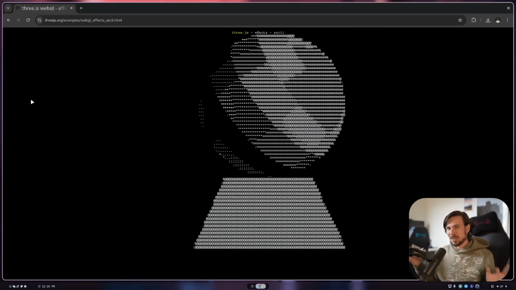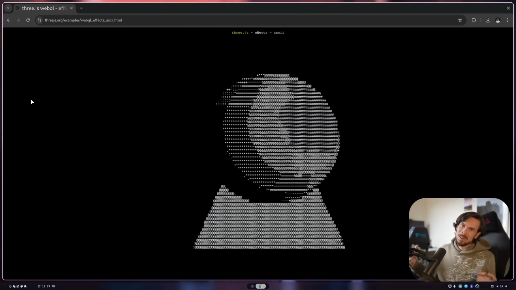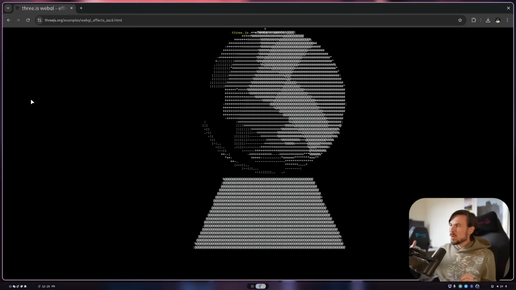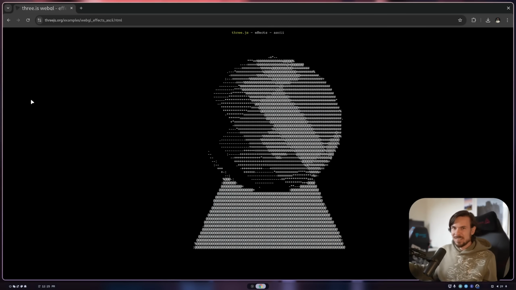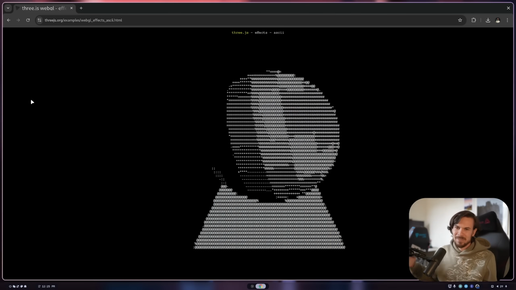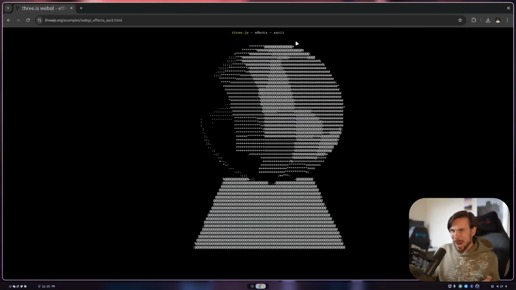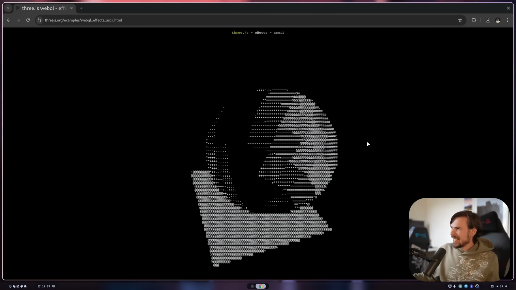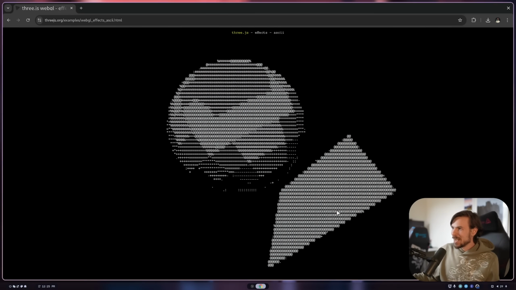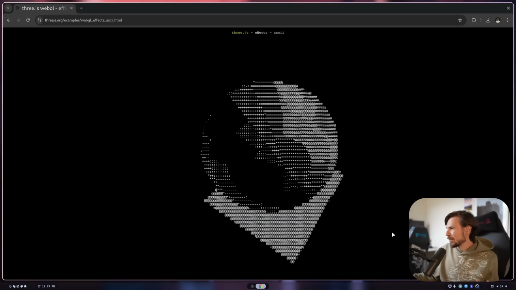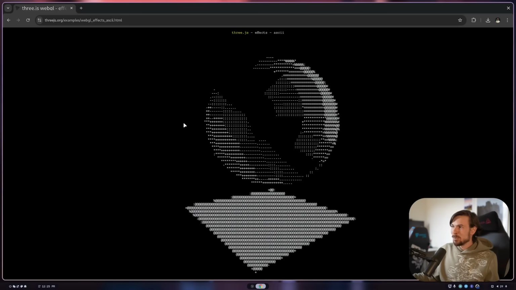Now, before I show you my solution, the only other one that I found that was actually pretty good as an alternative is to use Three.js. If you use Three.js, you can apply an effect on top of it, I believe they have this, where you can just add ASCII to it. The real powerful thing about this is that you can move the thing around and actually interact with it. So if you want ASCII that you can interact with, Three.js is the one to go for.